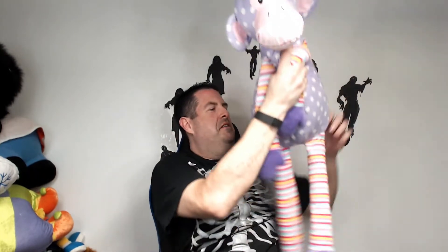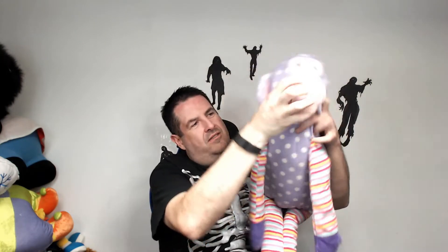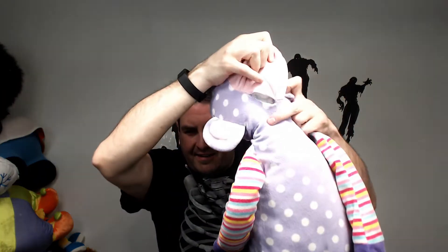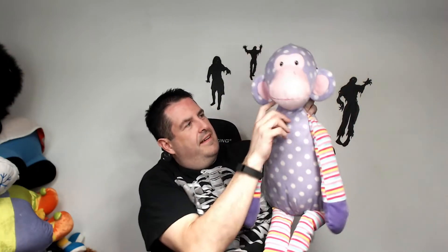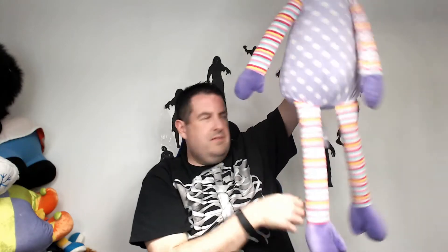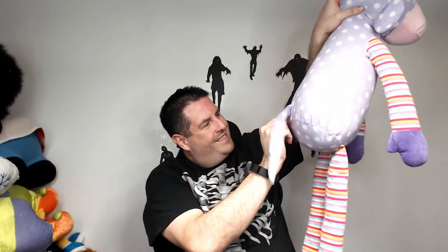We have a monster, monster sock monkey. He has a little tear right here — that'll take a quick stitch. At least it's right on the line of where the thread goes so it'll be an easy fix. This one looks pretty good — they're usually from Dandy but the tag says CS International, so it is not a true sock monkey. Hopefully can get $40 bucks for this big monster sock monkey.